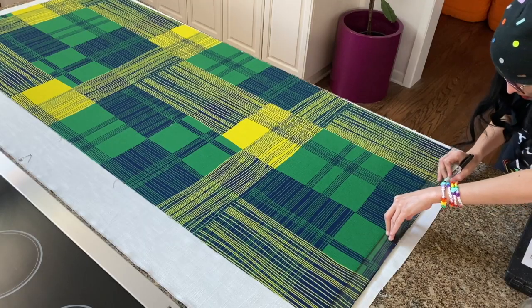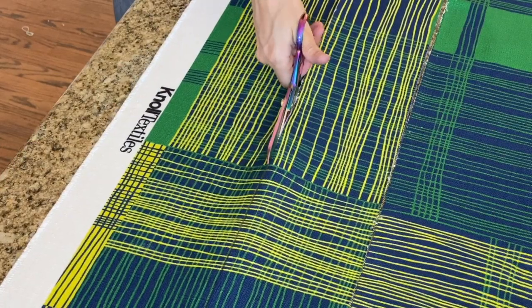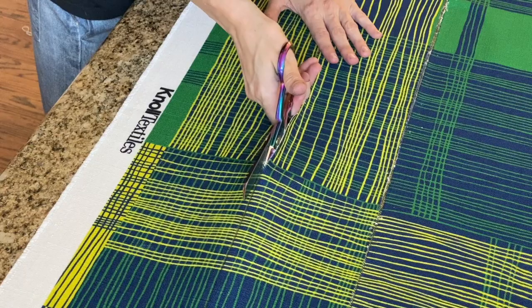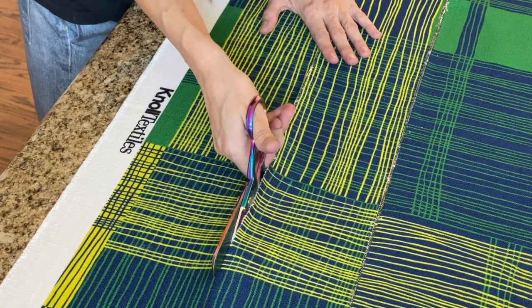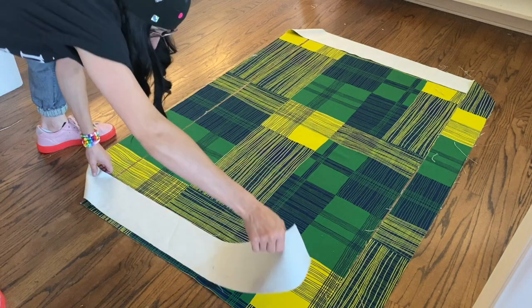Okay, let's cut out some fabric. Taking those newly configured measurements, cut out both the top and bottom of your seat cushion, as well as your boxing material for the sides of your cushion, which in this particular case is 5 inches wide and as long as the entire exterior of the finished cushion.